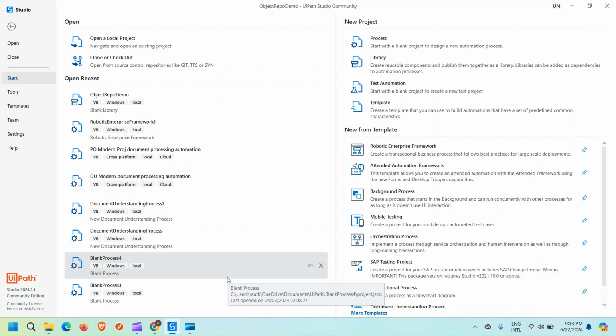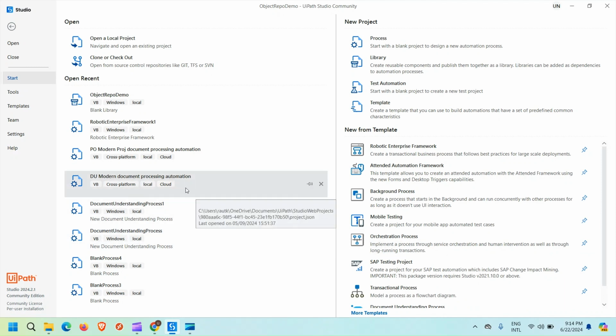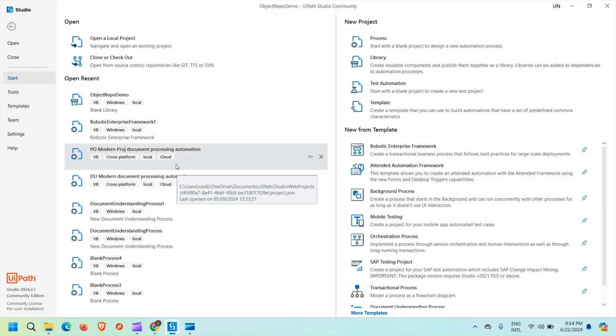In future, if there is some version upgrade in the target application and you just want to update the selectors or some elements, then you can just go through the object repository that you have created without touching your main automation project. You can make a library of object repositories and update it time and again as version changes for your target application. In that way, you can achieve maintainability in the UiPath automation project.